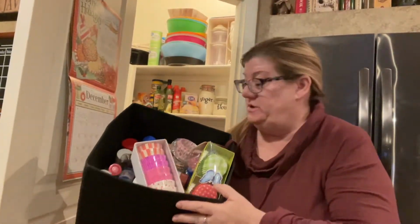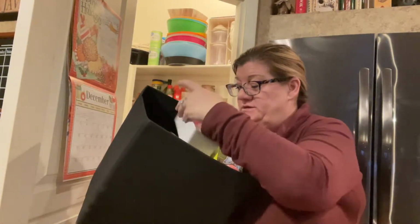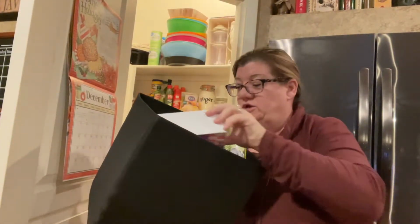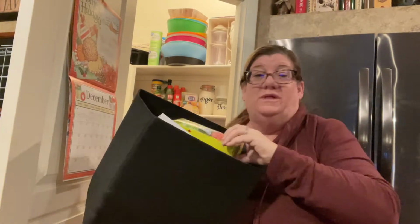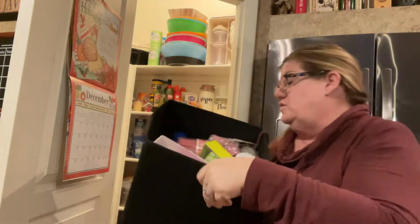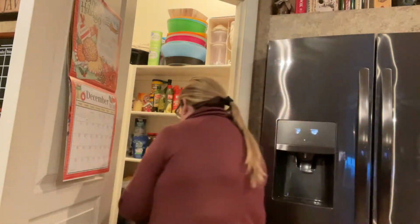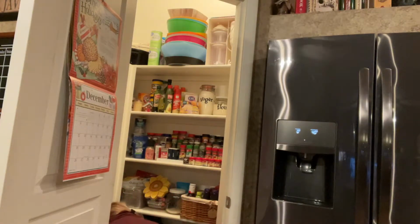Okay, I just filled up another one. This one has stuff like this and like this, some just baking goodies. So isn't this cute? Will it ever get used? I don't know. But anyway, this is gonna go down and in the back because that is something I'll rarely use. So this one is gonna sit down there. Next one is gonna be Zip Fizz.